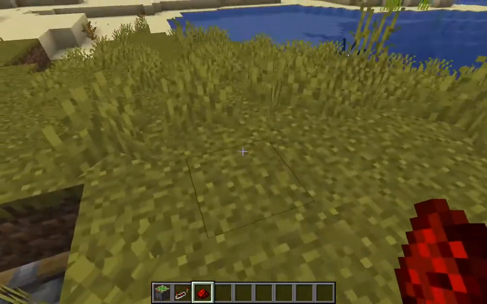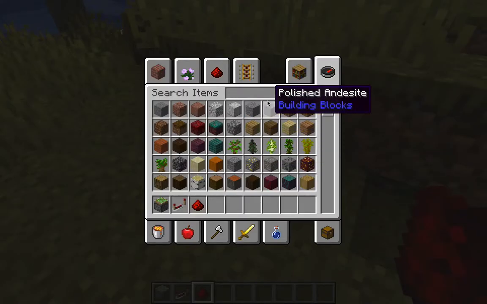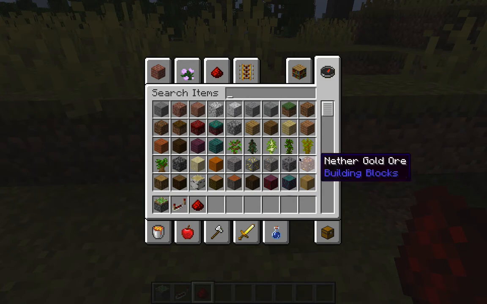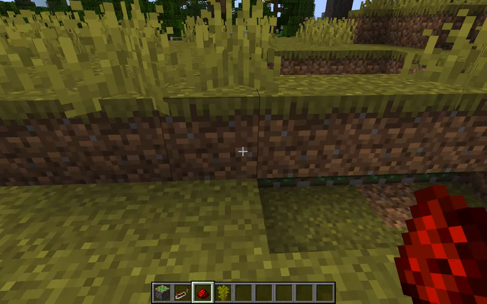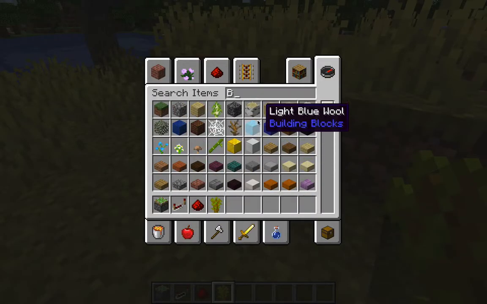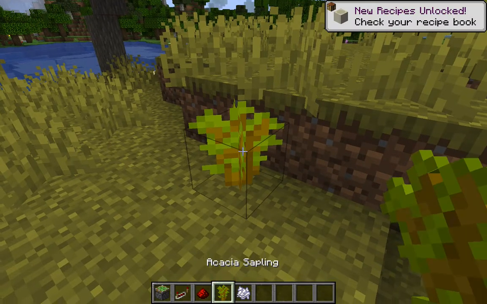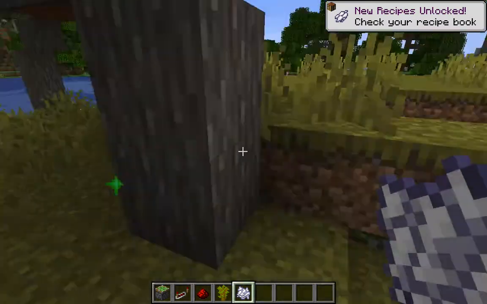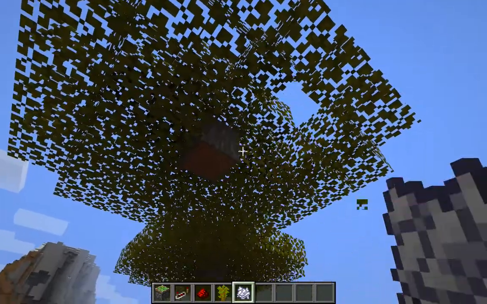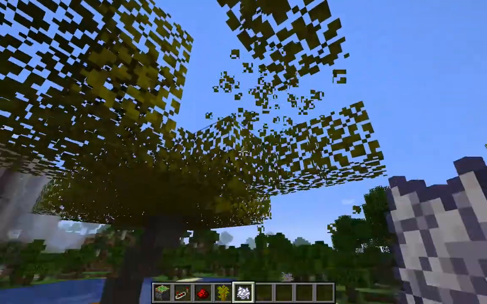Okay, so right here we're going to get a sapling. You have to get the sapling of whatever tree you have. So I think I've got the Arctic tree, whatever you call it, right here. Then you get a bone meal. Go, yeah, like this. But actually, this is in the wrong place. I put it in the wrong place, guys.